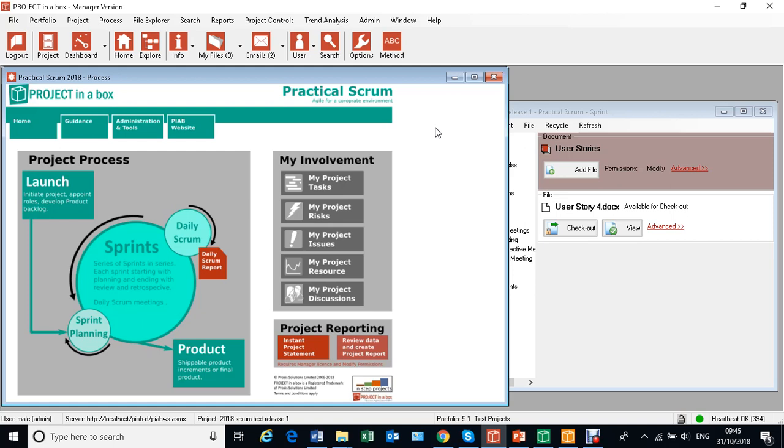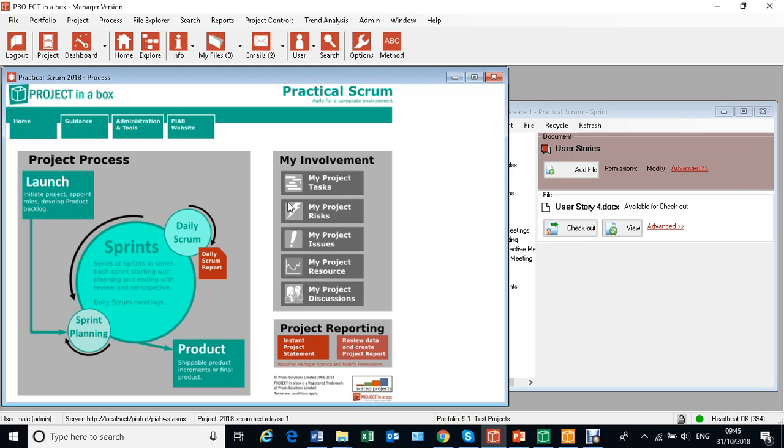And of course, here you can have Scrum projects running alongside Prince, alongside N-Step, alongside anything else that you want to do. And you can personalize these things to make them the way that you want to make them. So this is our generic Scrum approach. If you want to put some extra documentation in, or take some out, or rename things, or put some extra processes in, you're welcome to do that. You can customize the methods to do that.